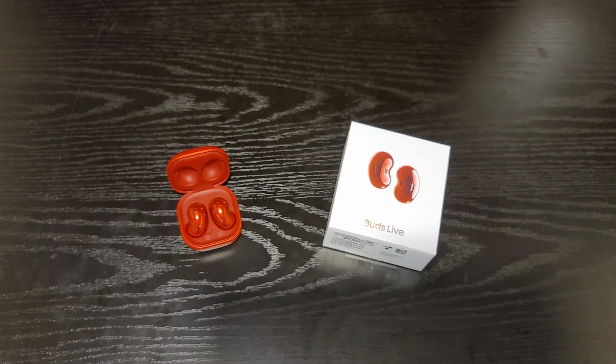So it's useful because say it reads the message to you and it's something urgent, you need to pull your phone out right away and respond to it. Or it reads it to you and it's something not urgent, and you're like, all right, whatever, I could wait to respond to that. So I really like that, having your text messages read aloud to you without having to turn on your phone, or without even having to be right next to your phone. And I know that AirPods and other earbuds have that feature as well, but that's something new for me because this is my first pair of wireless earbuds. So I really like that feature also being on the Galaxy Buds Live.